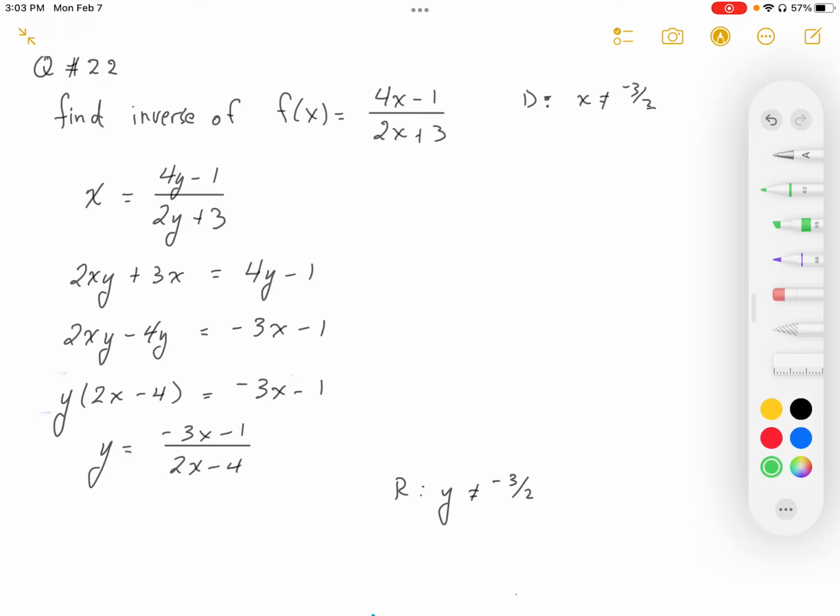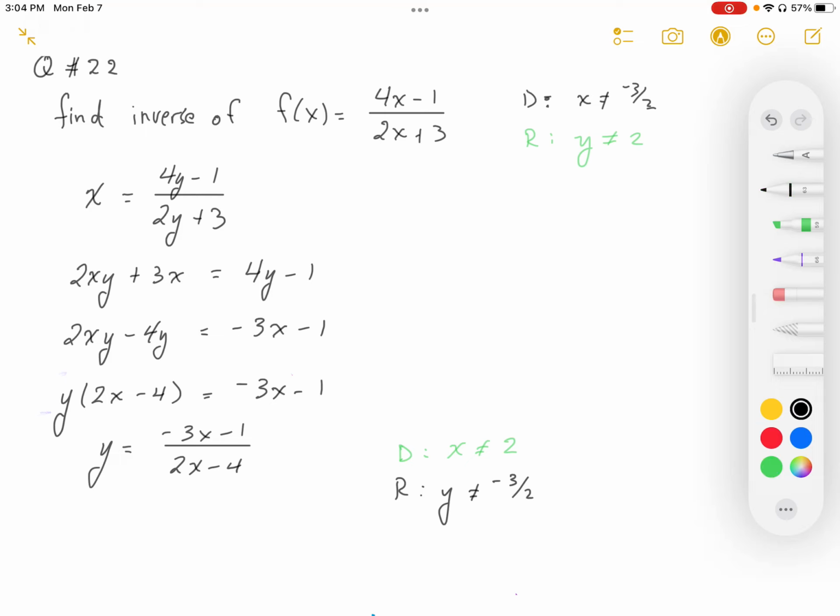So if the range here, using the horizontal asymptote, if I let x go to be really big, I know that the range is going to be y is not equal to 2. I can see that same range show up in the domain here, where x is not equal to 2, because I'd be dividing by 0 if I let x be 2 in the inverse expression.